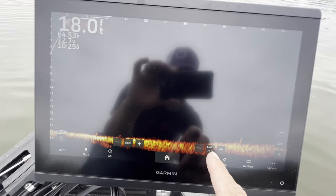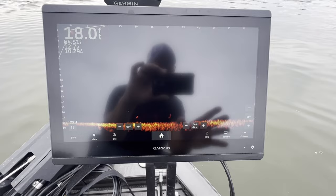Going from muddy water to murky water to crystal clear water like what we had down at Dell Hollow — this is all you have to do: go to your gain and turn it down to about 65%. With the settings we did here, all you have to do is turn that down to about 65% and your screen is going to be just as clear as mine. It's that simplified — one adjustment will take care of almost every situation. These are the settings that make it simple to see your fish and your jig when you're on different bodies of water.